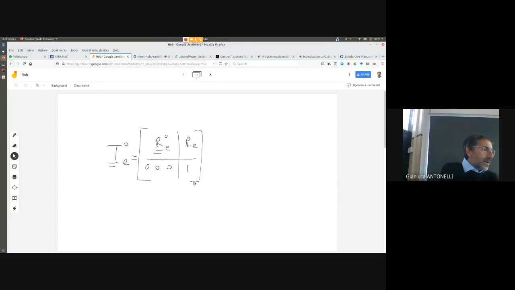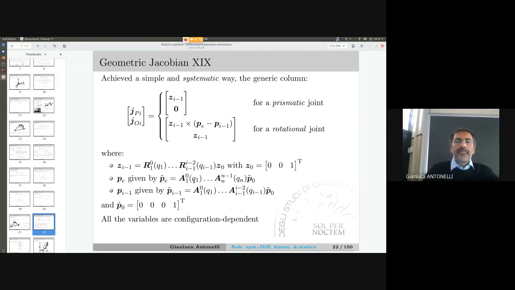So what I need to do is just extract this guy here. This is the position. I have my function that computes the direct kinematics, so the homogeneous transformation matrix. As output, I have a 4x4 matrix, and I just extract the three components for the position that I need. And this is what is written here. Second bullet.